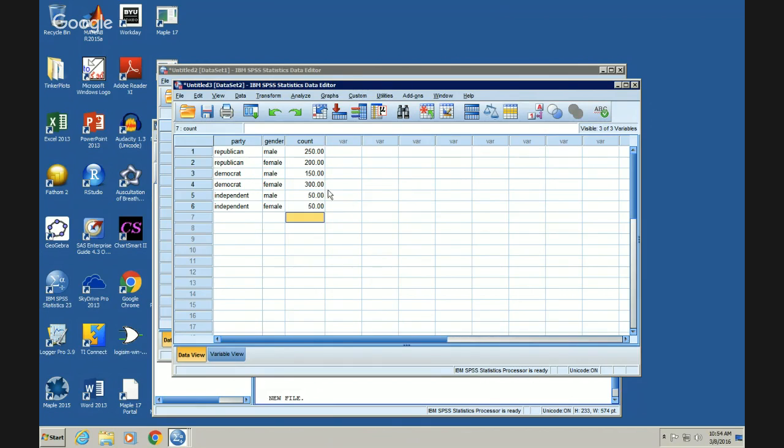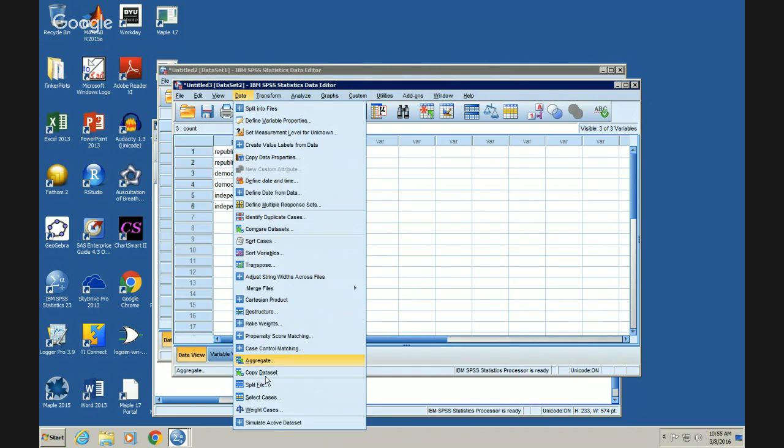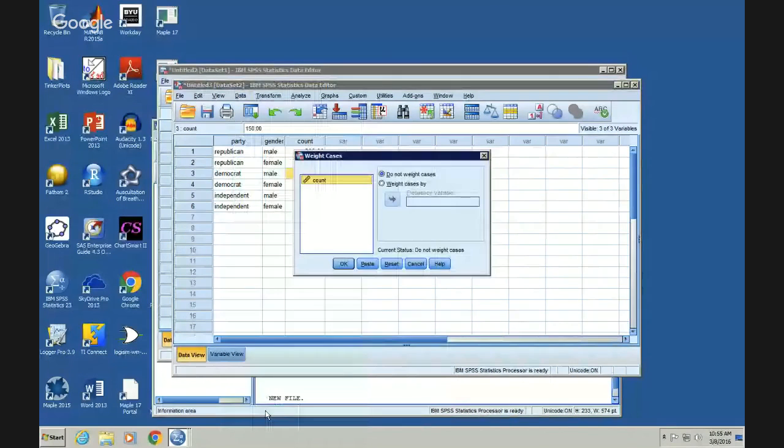Okay. So are all those numbers right? Male 250, female 200 for Republican. It's the other way around. Okay. Well, female is 250 and male is 200. I think you said the opposite. Male 200, female 250. Okay. And then male is 150, female 300 for Democrat. Yep. The rest are right. Okay. What happens when I go back and forth? There's another weighted.